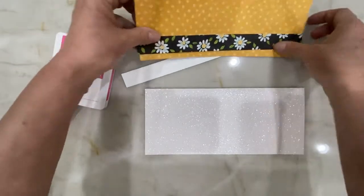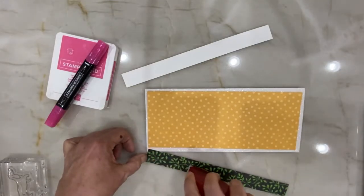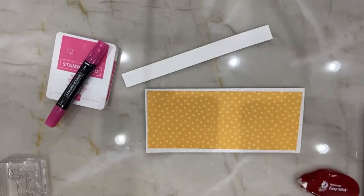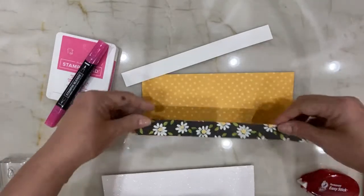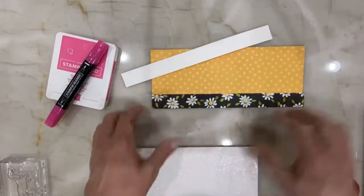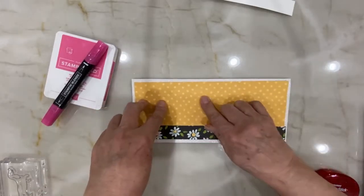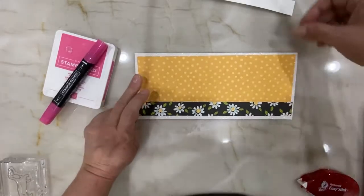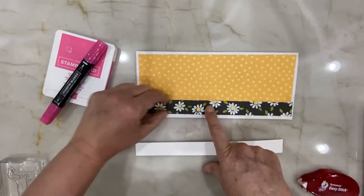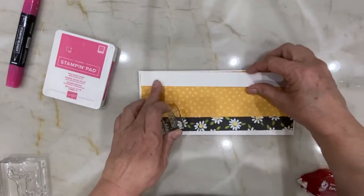The next thing I'm going to do is glue these beauties on. First I'm going to put this onto the gold colored polka dots. I made them about a quarter inch shorter so I can trim a little bit here, so some of that sparkle would show through. This is a quarter inch shorter, and then this is a quarter inch on the width. This little strip is just shy of an inch — I'm not sure whether I'm going to use this or black.